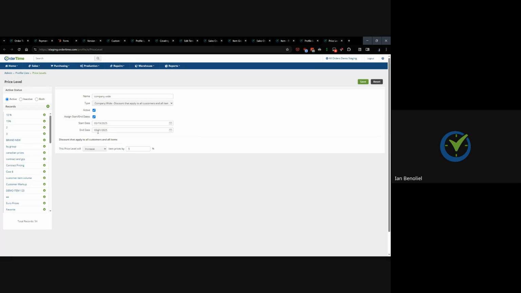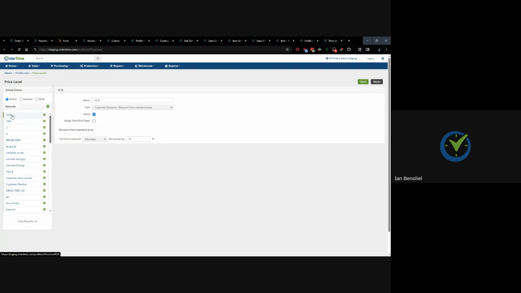So this is a kind of a safeguard that if you want to do it across the board, and you're not sure if you want to really increase your list prices, but you want to do this, let's try to save that. There might be one already, but let's try to save it. Yeah, there is one. So we've got a company-wide one down here amongst all the many ones. Okay. Yeah. So that's the idea, basically.